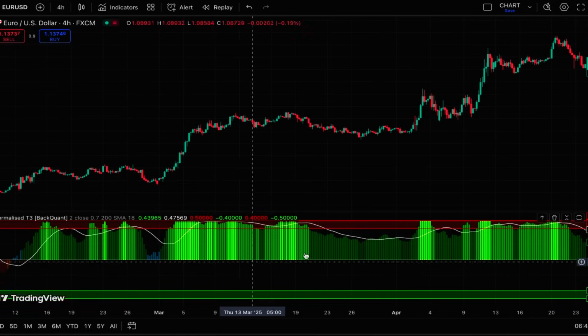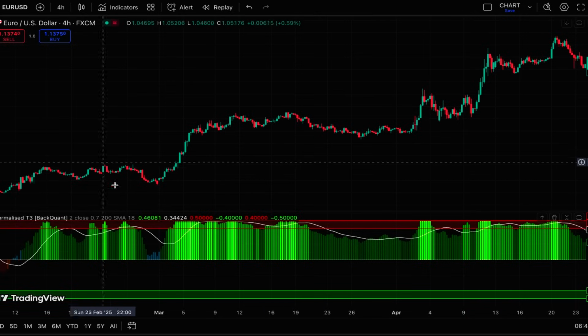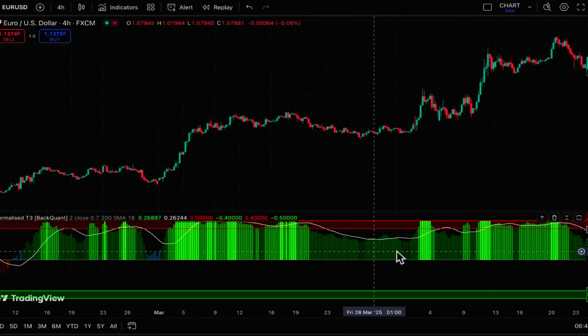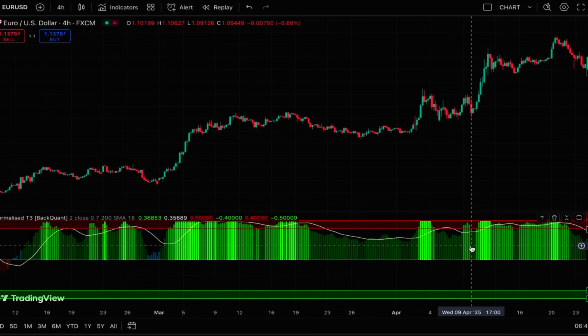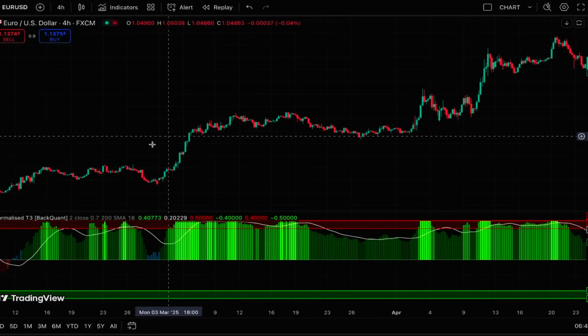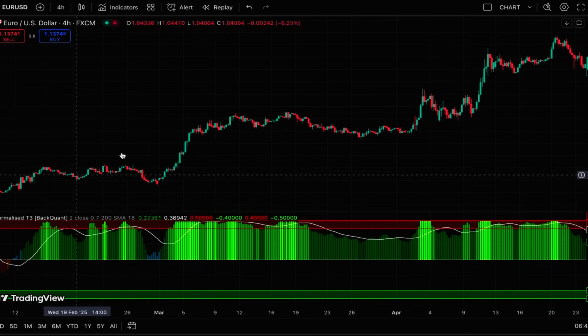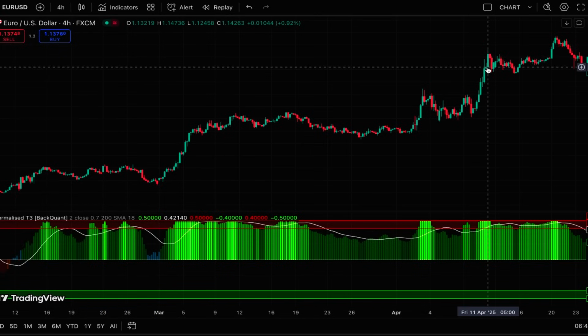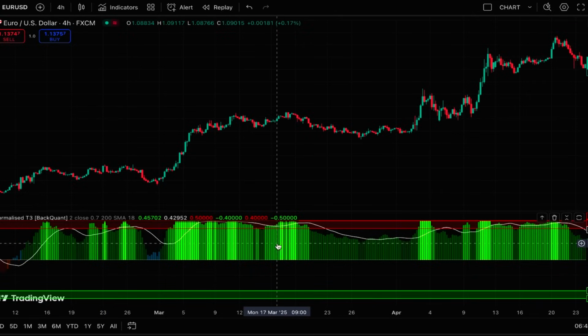As I said, the histogram is T30 oscillator, and it can help us with trend identification and momentum evaluation. If you remember, we increased the length to 200, so now it will better help us with longer term trend of the market. When the histogram is above the center line and green, it tells us that the market is trending up. In this part, you can clearly see that the price is advancing in an uptrend, and you can see that the histogram is above the center line and green.